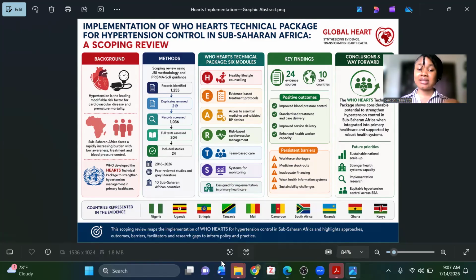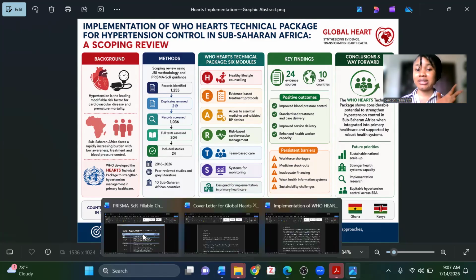But then I had to add this fillable checklist as a supplementary file, showing that I actually carried out this paper in line with the PRISMA-ScR, which is the PRISMA Scoping Review checklist.